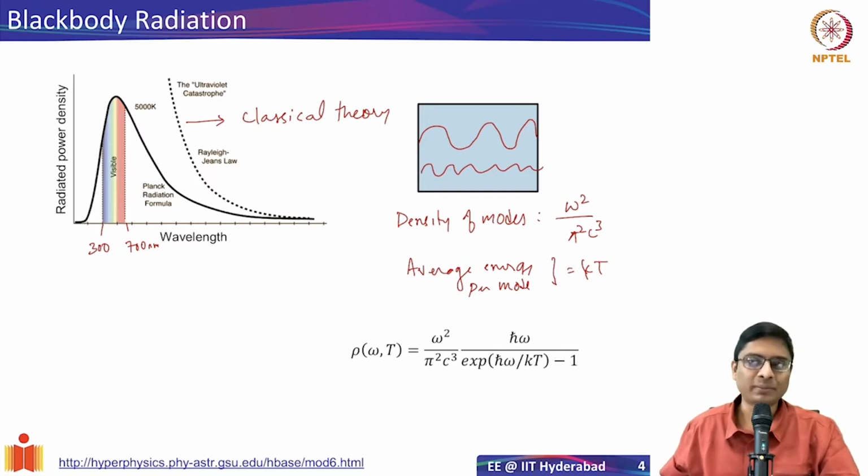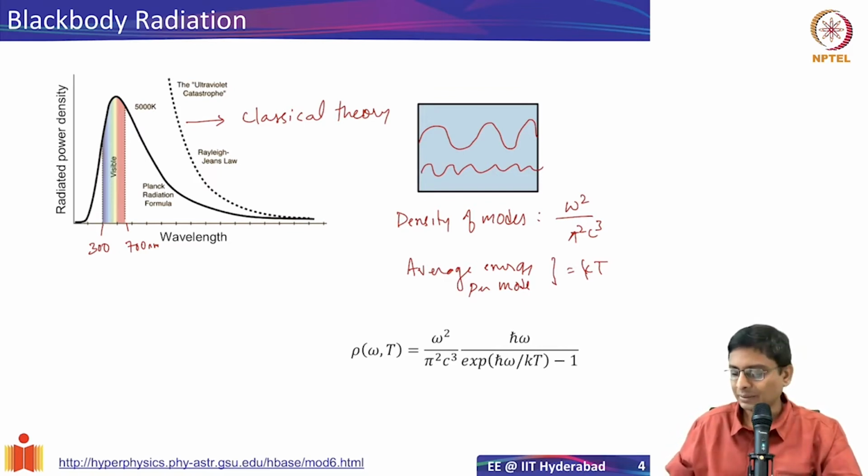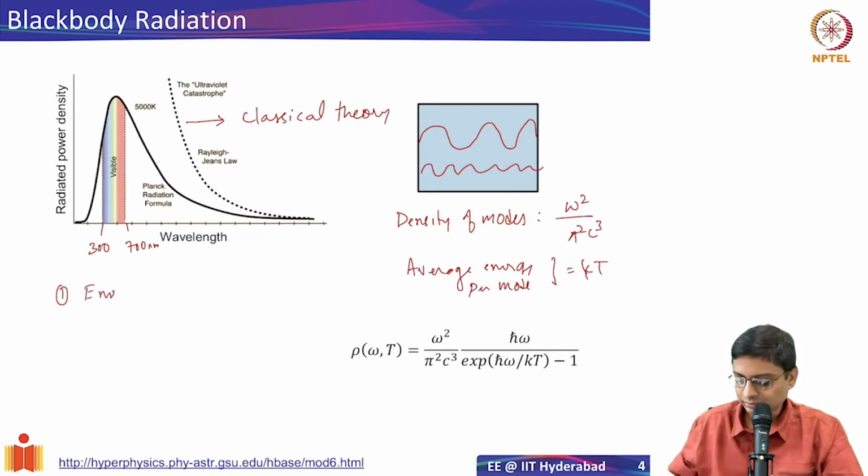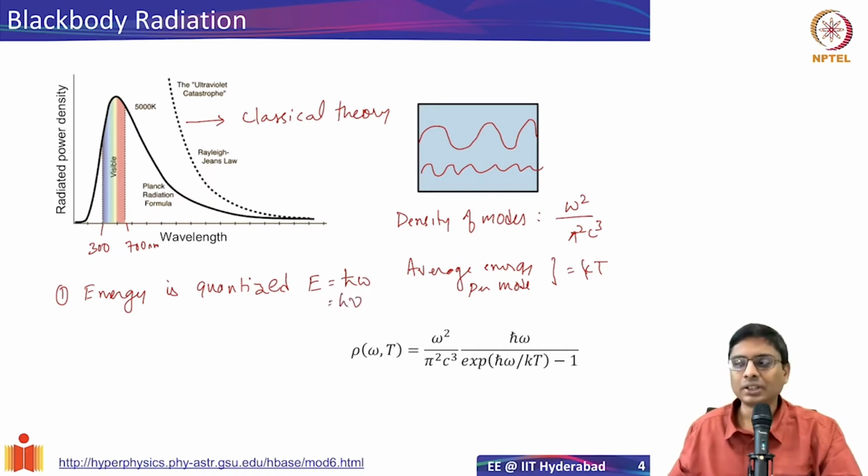The answer was actually provided by Planck. Planck postulated that the energy emitted by a black body is not continuous. In the classical theory, there is nothing that tells us that it should be continuous. But he said that no, energy is going to be quantized. And the quantum of energy is going to be equal to E equals h-bar omega or h nu, both are the same. So he said that energy cannot be continuous, but it's a discretized thing, proportional to frequency. Light can only be emitted or absorbed in those quanta.